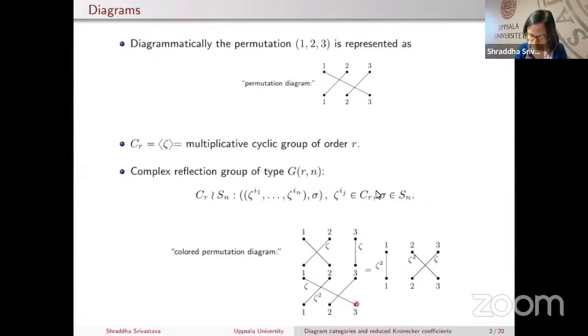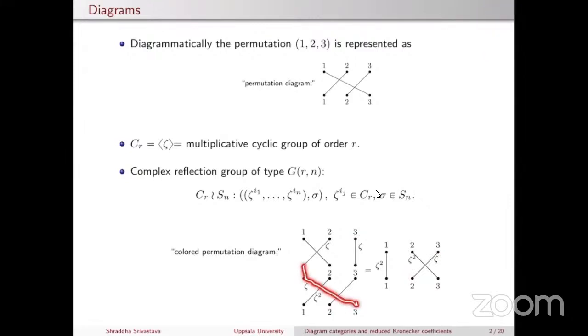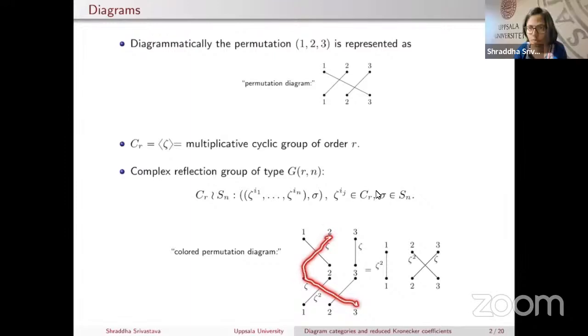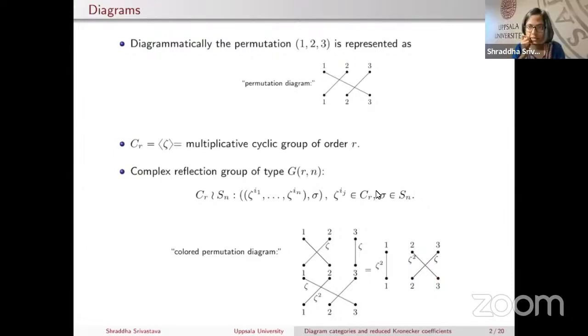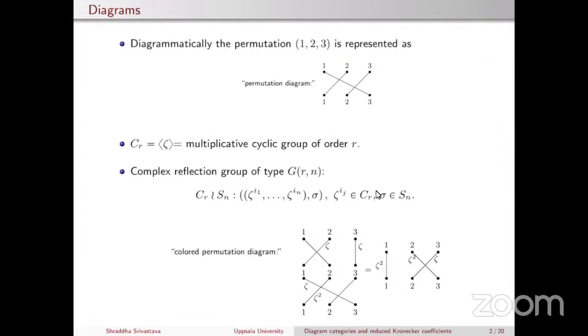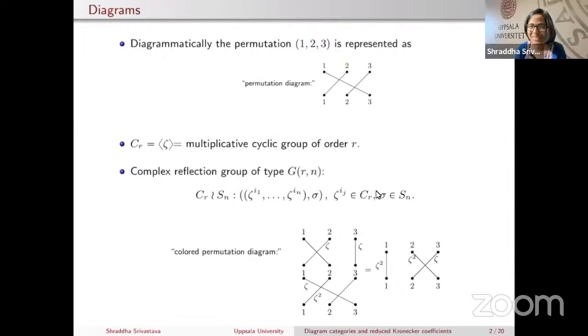Now if we look at this one, 3 goes to 1 and then 1 goes to 2. Now two elements of the cyclic group C_r appear, so in that path we just multiply them. Here we had zeta and zeta, and we multiply them, so we get 3 goes to 2 labeled by zeta square. In principle, you could also take any group instead of C_r, and then you can take G-colored permutation diagrams, basically. Yes, absolutely, maybe that is better terminology.